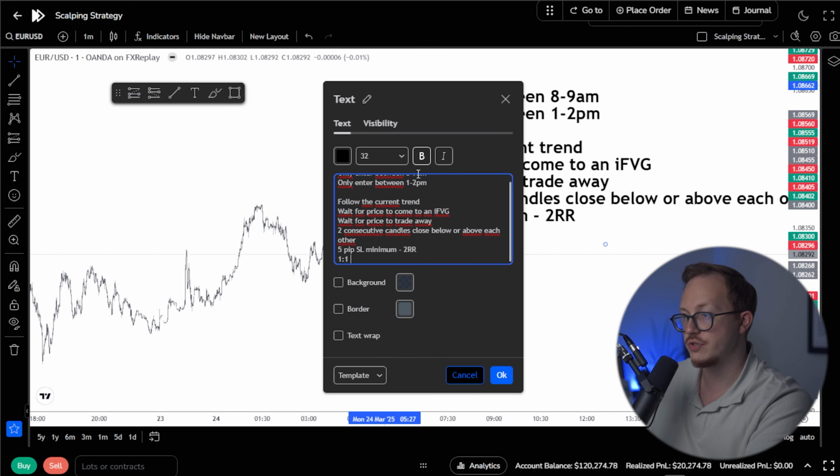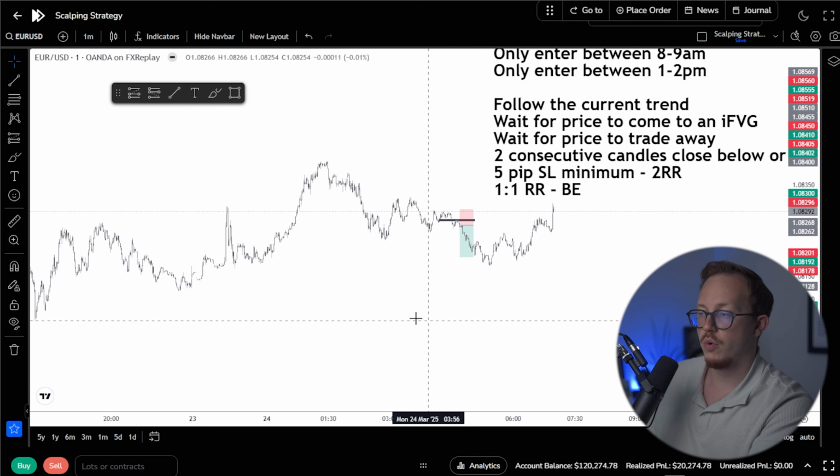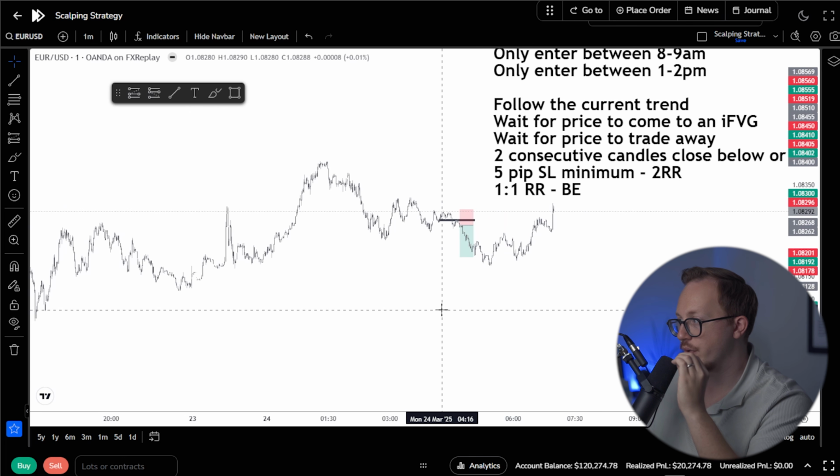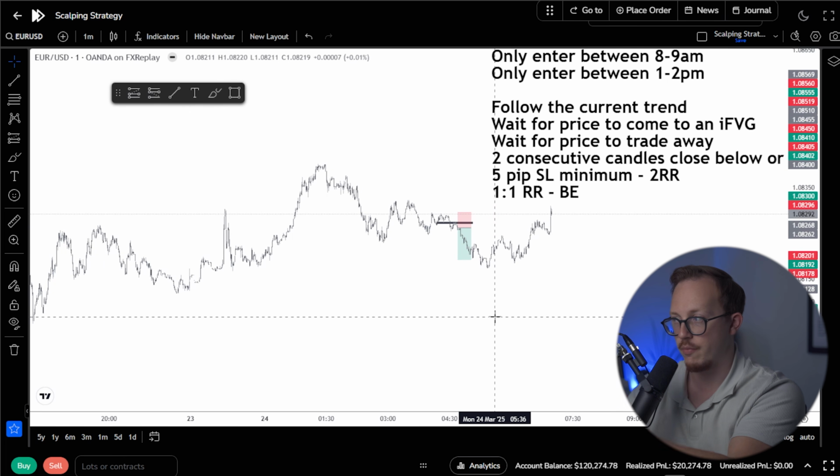Something that I noticed during live trading and during the backtesting of the strategy is that once price is 1:1 risk to reward, put your trade on break even. What I saw super often is that price moves, bam, right away, 10 pips in one go. It doesn't come back to your stop loss or to your entry point unless it is going wrong. This is what I saw. I would say go backtest this for yourself and see if you come to the same conclusion.